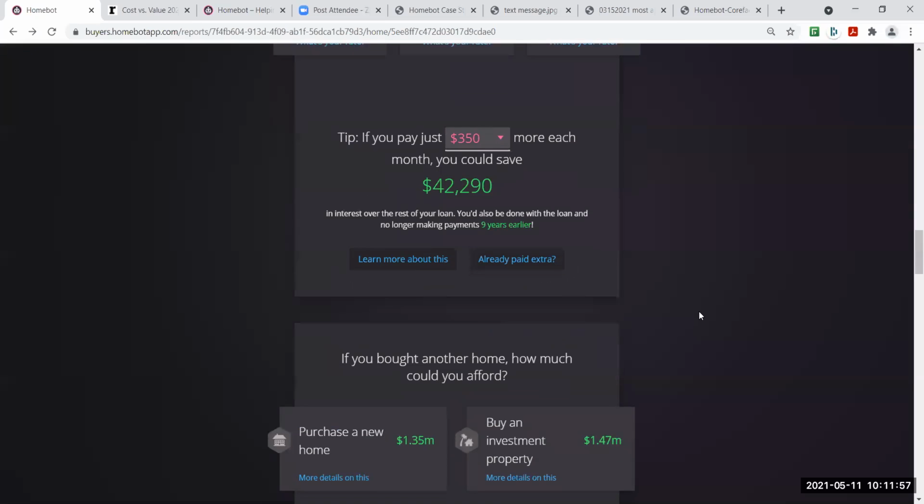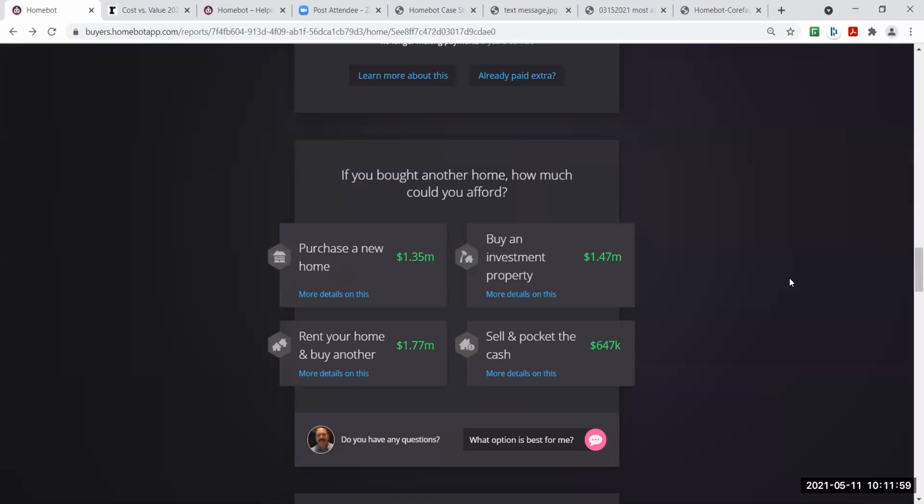As I scroll down to the next section, this is where I call the planting seed section. We really start to give that consumer an idea of other things and building wealth with the equity they currently have in their current home. So for an example, maybe it's time to buy that investment property. Maybe it's time to buy a rental property or another property, or maybe it's just time to purchase that new home. Johnny's getting ready to head off to high school. Again, like we talked about, want to go 2 districts over.